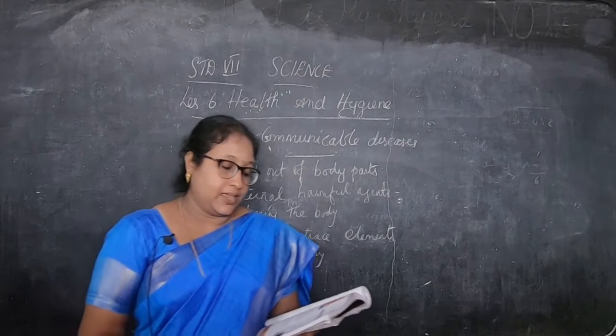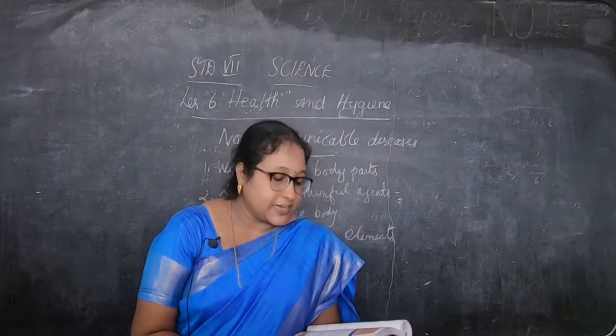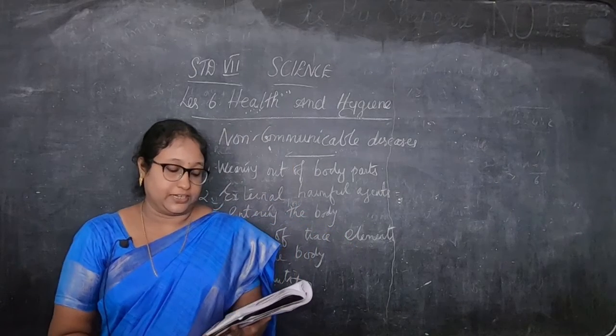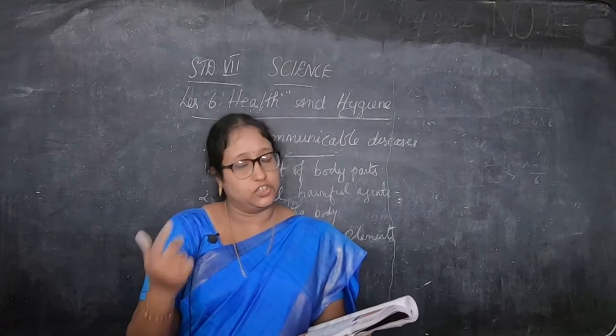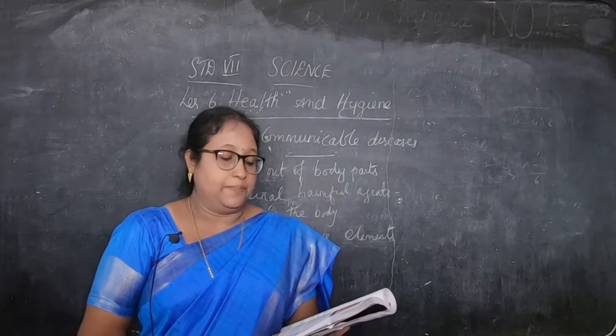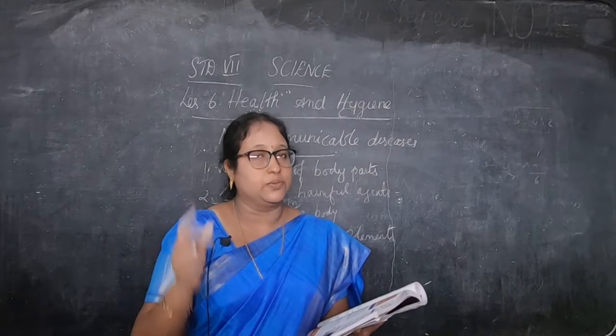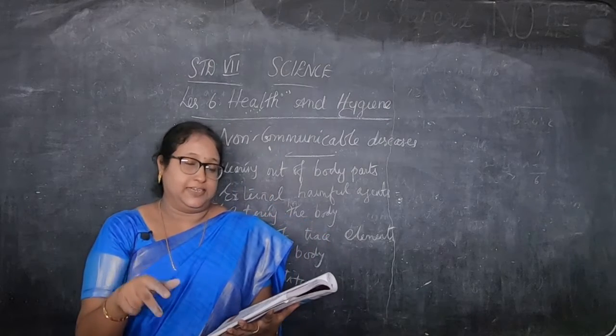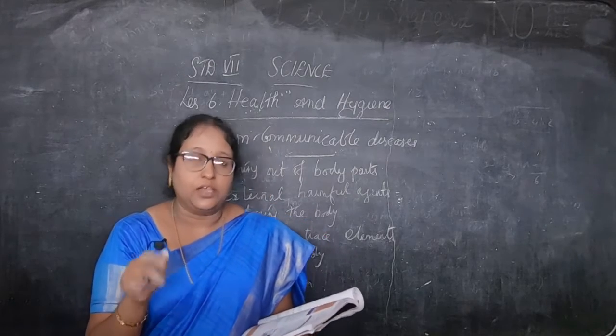Next is the safety and first aid. So first aid is the immediate treatment given to the victim of trauma. Trauma means injury or sudden illness before medical help is made available. So before going to the doctor, this first aid is given. It is the immediate treatment given to the victim.